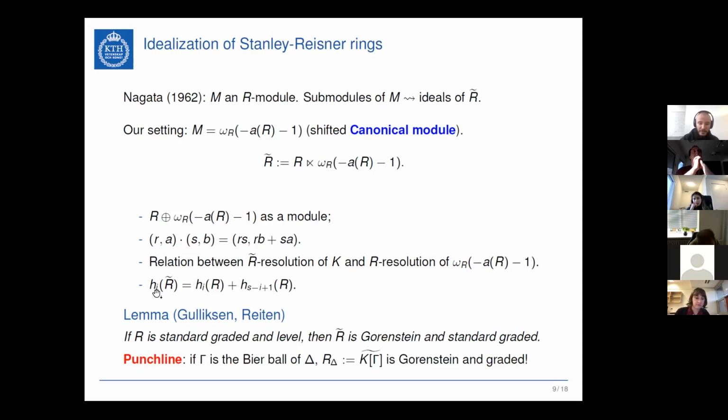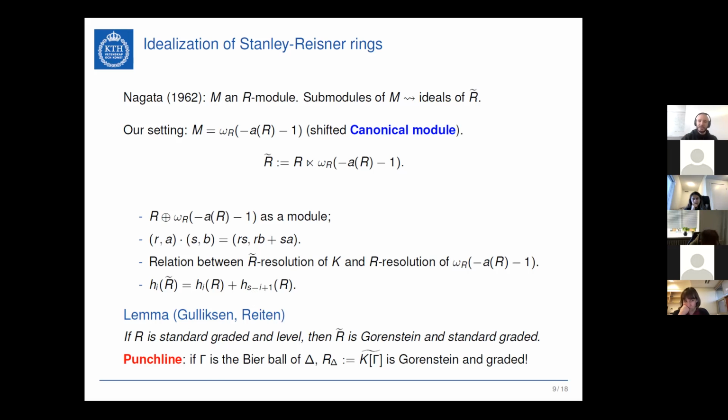And something that you have very good control of is the H vector of this new algebra R tilde, because it's the mirror sum of the H vector of R. By mirror sum, I mean the ith number plus the s minus ith plus one number. So what you have to think is that I take the H vector of R, and I am hand waving a lot, you basically duplicate it, shift it by one, and then mirror it. Okay, so duplicate, shift by one, and mirror it. So I don't think it's impossible to believe that the sequence that you get at the end of the day is palindromic. So it's a symmetric sequence of integers.